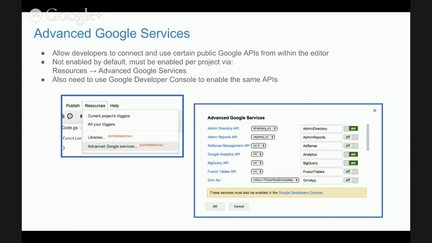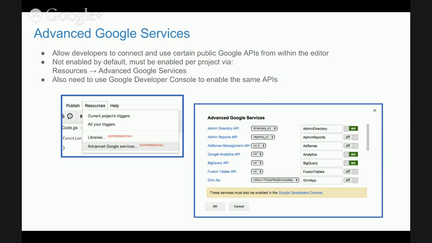The advanced Google services are really interesting, in my opinion, because they are expansions of what you can do to bring other externally available Google services that will enhance what you can do from within your Google Apps environment. One that is really, really useful are the admin directory and admin reports. If you have been working with Google Apps for a while, you know that it's really important to be able to create reports of usage and logins and things like that.